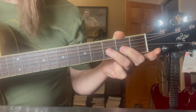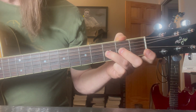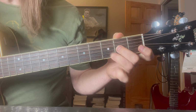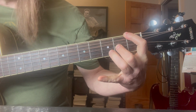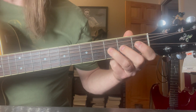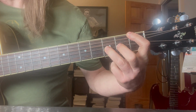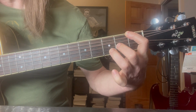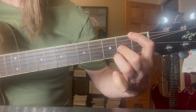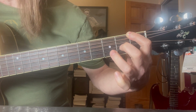Now, on this one, you're going to put both fingers on the third string, hit the string with the third finger down, and then pull off to the second. That's probably the trickiest move in the intro, and it's not really that hard. So you just put both fingers on there, hit the third string, pull off with the third finger, and then hit the sixth string with that first fret, and then that's just third string open, second fret, third string open.